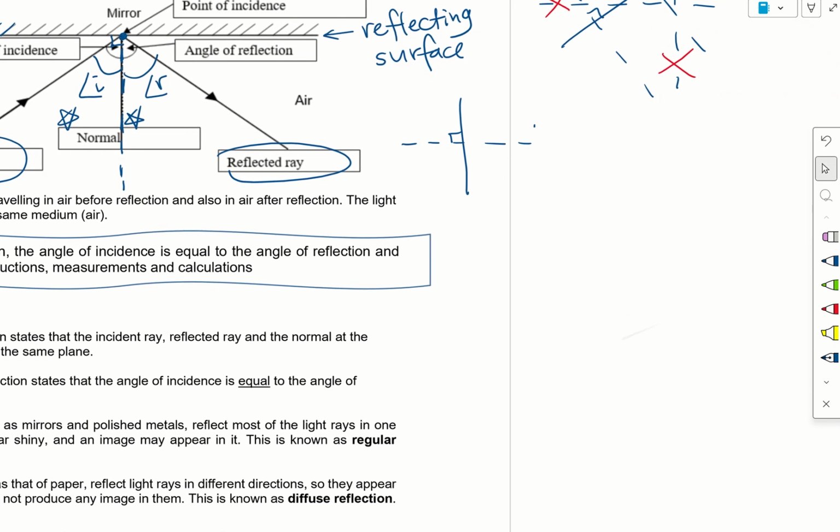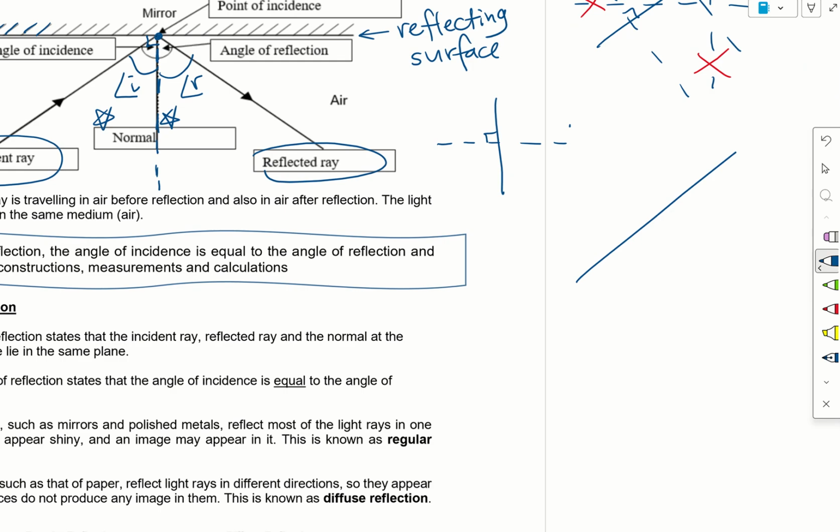So one trick that sometimes happens is that they will say that this is the surface, and I have a ray of light hitting the surface. Then they'll give a value to this angle, so maybe 27 degrees. A lot of students will say, oh wow, this will be my angle of incidence, which is 27 degrees.